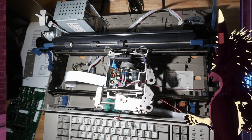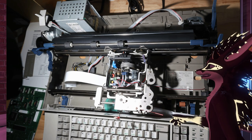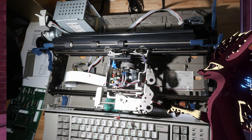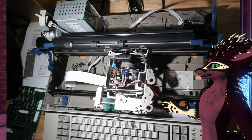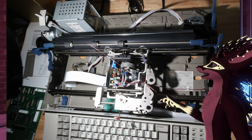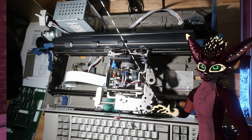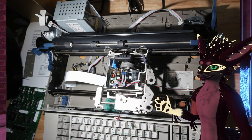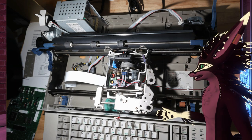What else is there to say? Oh, under here, there are the connectors for the keyboard. And in this picture, the logic board is out. You'll see the ribbon cables just kind of hanging out there. We'll get to that in a moment. And then also we have this power supply, which is 5-volt and 36-volt rails. The 36 volts drives the motors and the solenoid. The 5 volts powers the logic circuit.